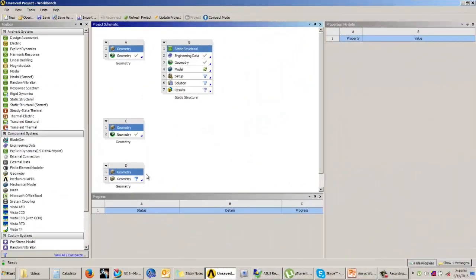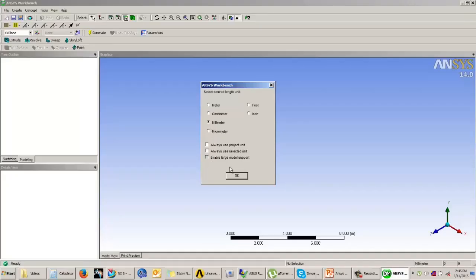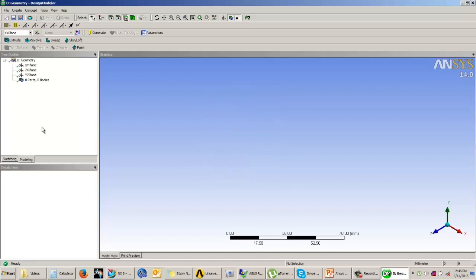Next we will understand how to create a sweep feature. A sweep feature is created by using a cross section and a path, where the cross section follows the path to create the desired model. So let us understand how to create the sweep feature. Set the unit system, and now start sketching your path. The first thing that you need to sketch for a sweep feature is the path.